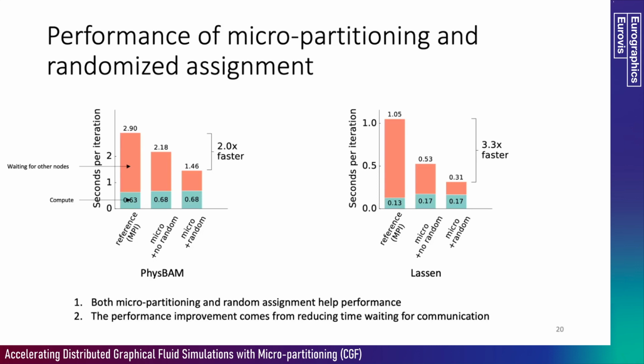Note that we split the simulation time into 2 parts. The green part is the average computation time per node. The red part is the average time each node spent waiting for the other nodes. It is the time caused by load imbalance and communication. In all 3 cases, the green part is similar. Having more partitions increases the green part slightly because more computations are needed, merging data between partitions. Most improvement of the proposed scheduling algorithm is caused by reducing the red part. That is, improve load balancing and reduce communication time.